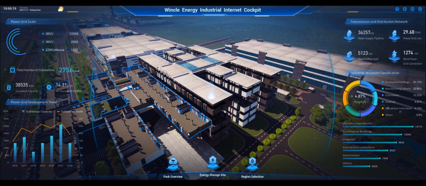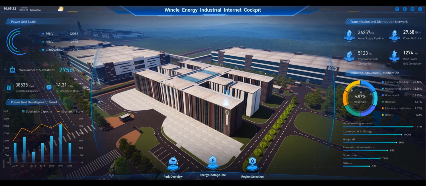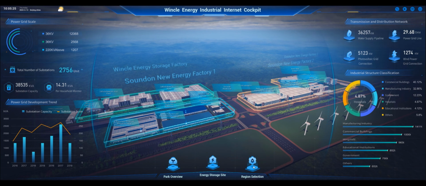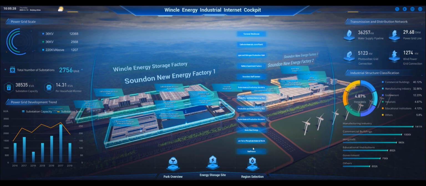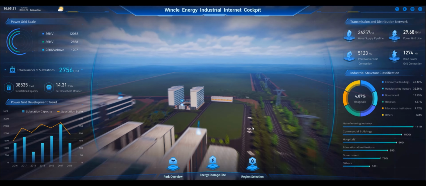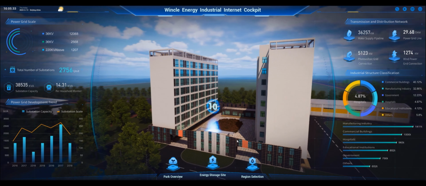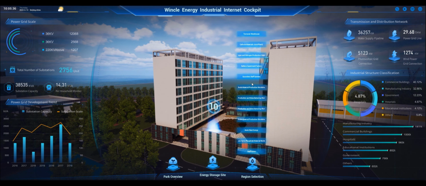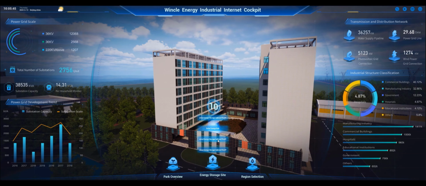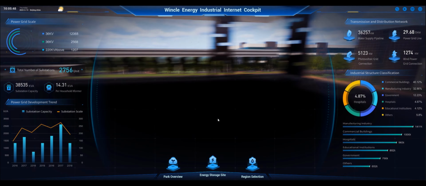Let's have a look at another option that opens up the floor plans on each building. This option allows you to check out the complete building floor structure. You can also drill down for more detail. This program is designed not only for interactive Hunan factory tours but also for product evaluation in a scaled environment without having to visit the factory or see or view our products in person.